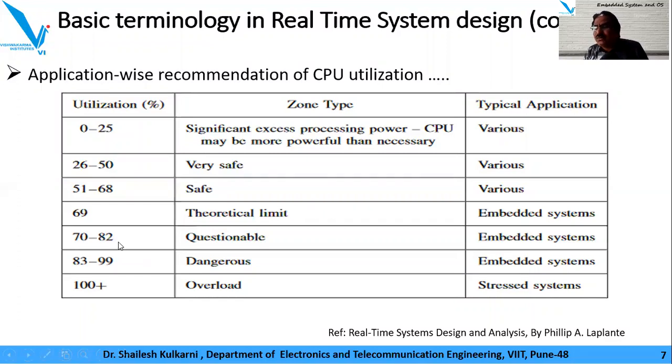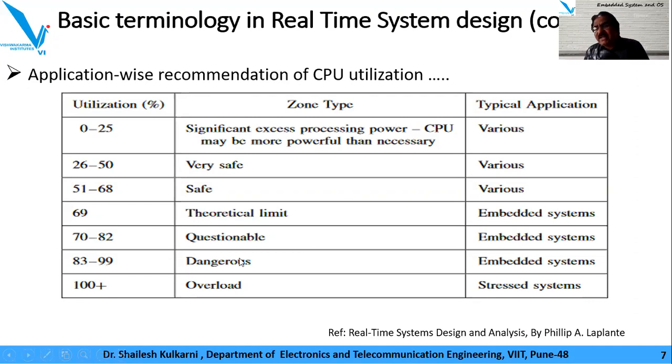And when it is 70 to 82, it becomes challenging. It is referred to as questionable, but I would refer to this as a challenging one. For most embedded systems or real-time systems, as far as this CPU utilization factor is concerned, the target that is to be set is around 70% utilization of CPU for the applications you are running on it. Because 30% time can be leveraged for housekeeping or some other execution. So 70% to 82%, it becomes a challenging one.